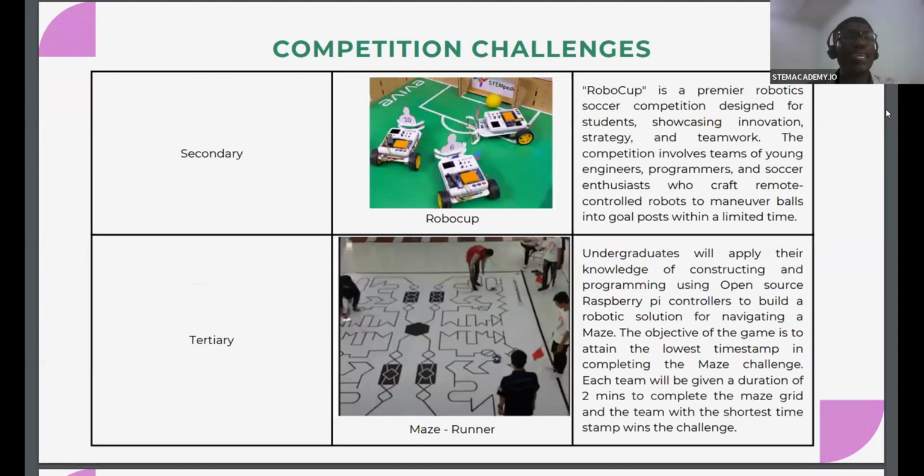For the secondary school category, you have the opportunity to design a robot that plays football, a robot designed to score points by taking the ball from the playing field into the goalpost. And for the tertiary education category, you have the opportunity to design a very intelligent robot that moves through a maze on the floor. So it's a maze line follower kind of robot.